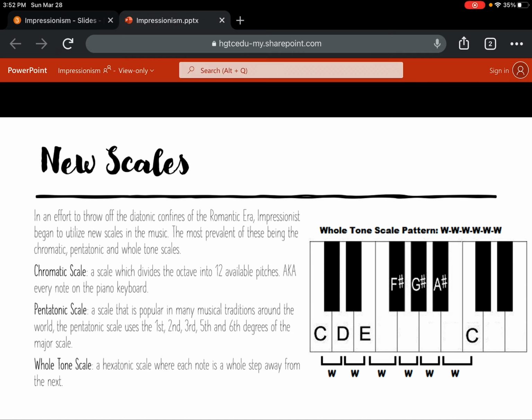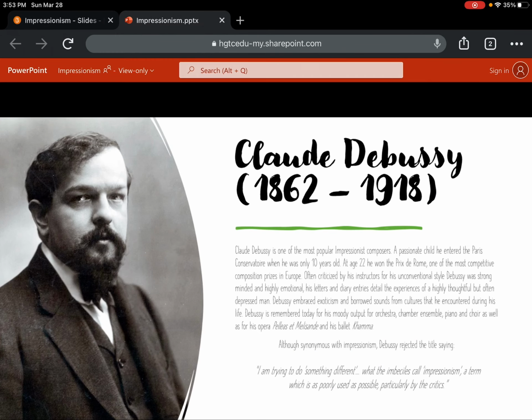You might recognize this from, I don't know, dream sequences or something. It's used a lot in TV or movies when they're representing someone going into a trance or something. But again, using the whole tone scale is a unique way to create music and to start to transform some of your melodic material that you'd come up with. And so these 3 scales had really big impacts on the music of the time.